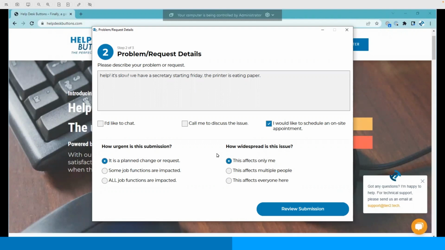We're not going to talk too much about this, but we do have some really powerful automations that allow the software to do one of two things. You can actually triage tickets. So you can say, if they select all job functions are impacted and this affects everyone here, then escalate that ticket to a high priority ticket. You can actually listen for the email address that comes in of the person. You can assign it to a specific technician or queue or type or subtype. So there's a ton that you can do. We actually have an AI that's able to read for context and sentiment, but knows exactly what's going on and can categorize.